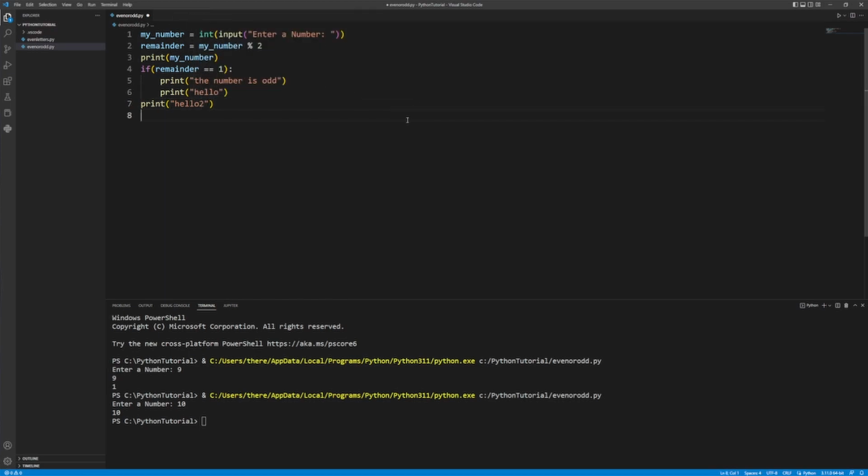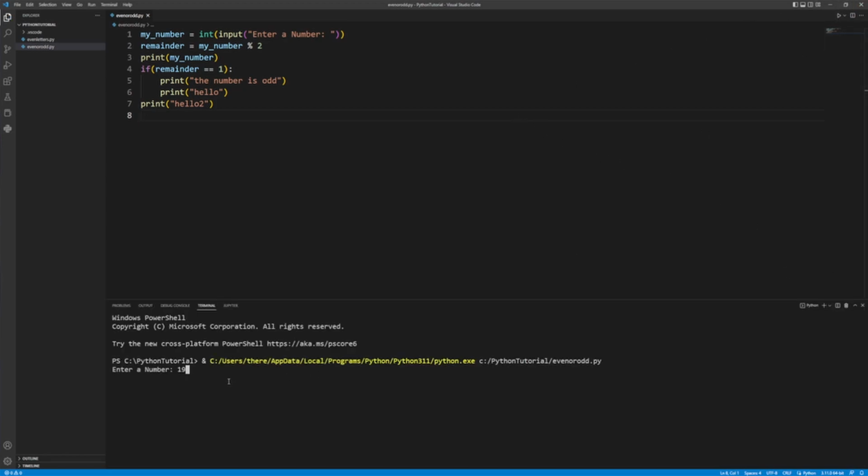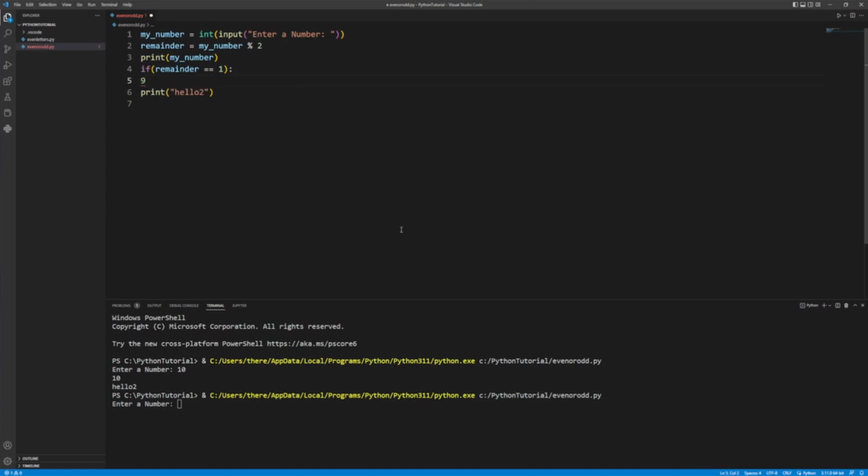Let's print out hello 2 here, just so you can get a sense of how the flow goes. Hit the trash can, hit play, enter a number. Let's enter 10. So in this case, since it was an even number, it skipped these lines of code. And so it went 1, 2, 3, 4, evaluated it, and then went to 7. And then if we play again, and let's actually enter, oops, gotta be careful. I gotta click down here before you enter a number. So let's hit 9.